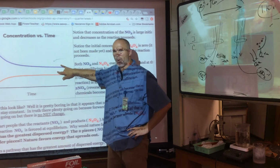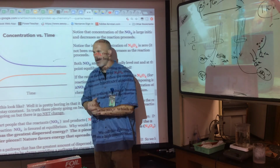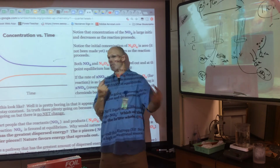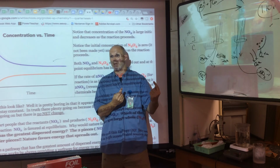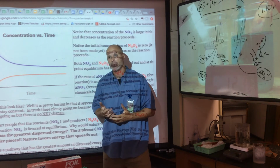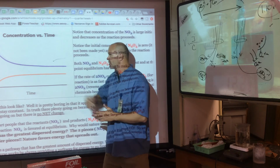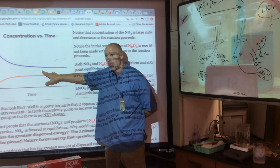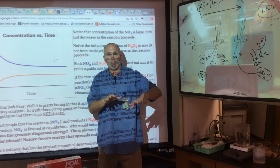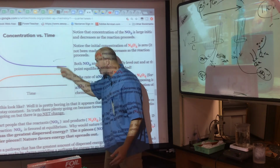That's equilibrium. It's boring. Anything happening? Things are changing places, right? If I have 10 people on this line, 2 people on this line, I make each person change lines, 1 person a minute. Are the number of people on each line going to change? No. Are the people? But is any work being done? No. There is zero spontaneity here. There is zero direction. Nothing is going on. Yes, there is movement of molecules back and forth, but there's no work being done. There's no real direction because none of these are changing.